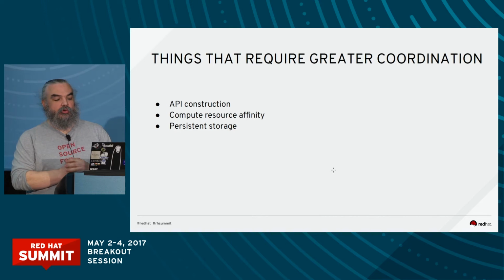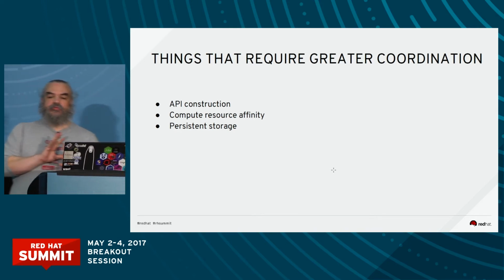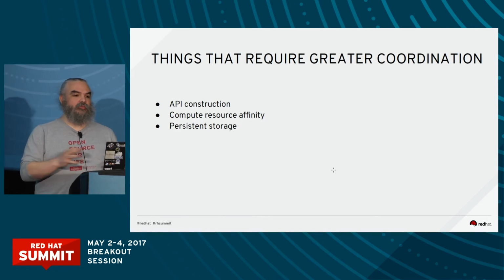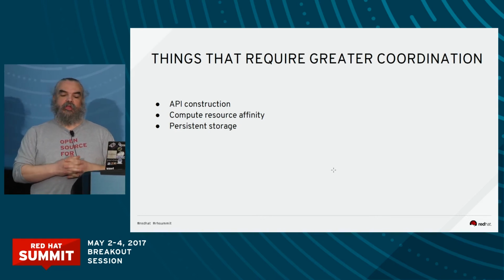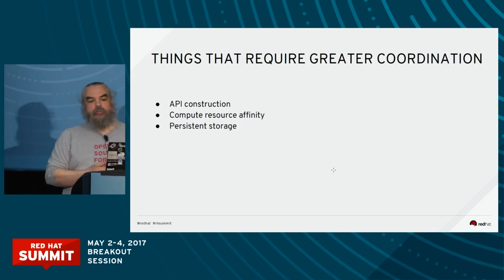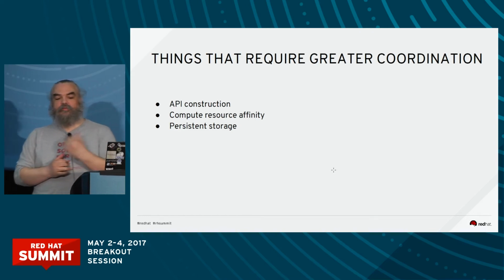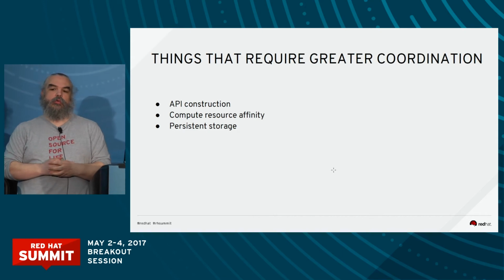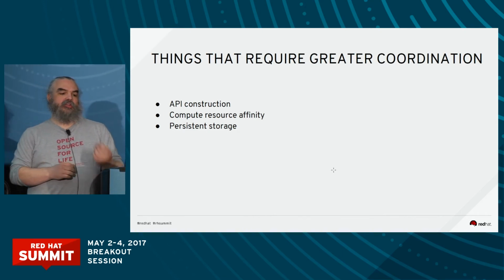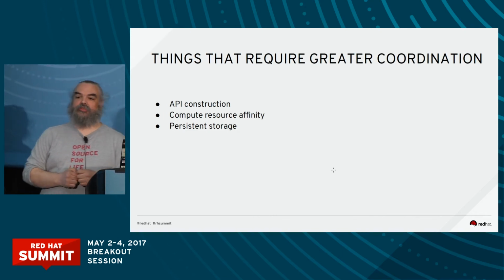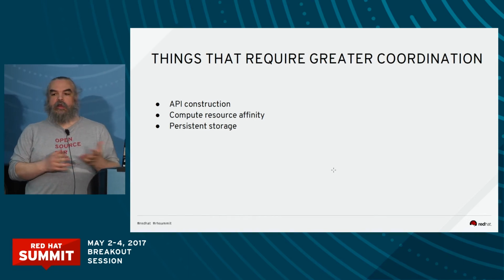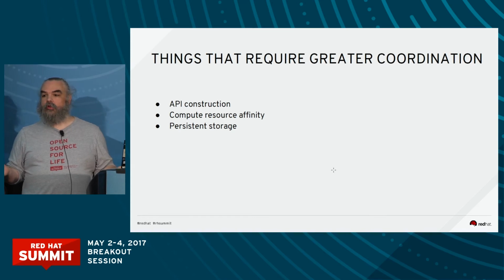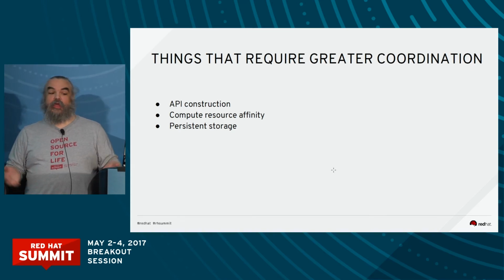Another thing is compute resource affinity, and this is, as we start to get into talking about data processing on OpenShift and using the underlying substrate of Kubernetes to bring these things together, it becomes difficult because by default, these things will just be wide open and they'll be allowed to have as much compute resources as they want on the host that they're running on. And because Spark runs out of the JVM, what we see is, you could run one pod on a machine, and if it's not constrained, you look at the pod and the JVM thinks it's got 40 cores and half a terabyte of RAM. Okay, that's not so good.